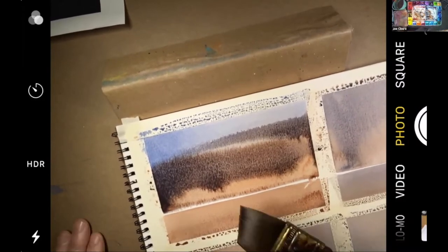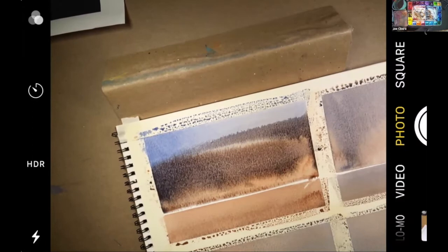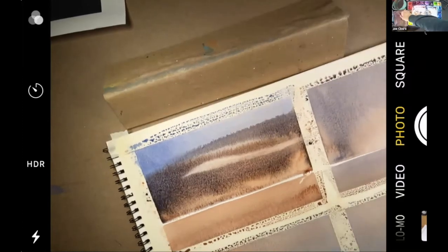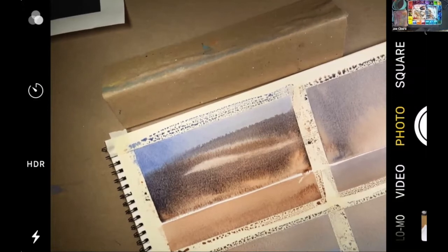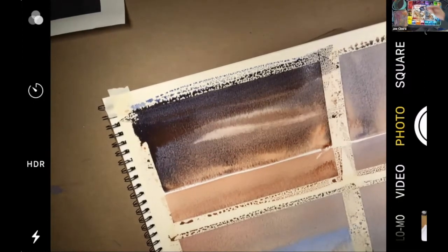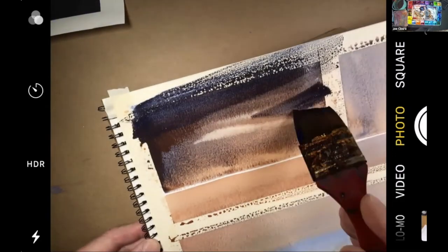I'm actually drying my brush off. I'm just going to go through there. And I can see that I want a little lighter part right through here, so I'm just going to lift it. There we go. Whoa. Look at that. Look how easy that was. And now I'm going to make a real good dark, and I'm going to go across the top of this before it gets too dry. There's a big sweep, and a couple of little sweeps.